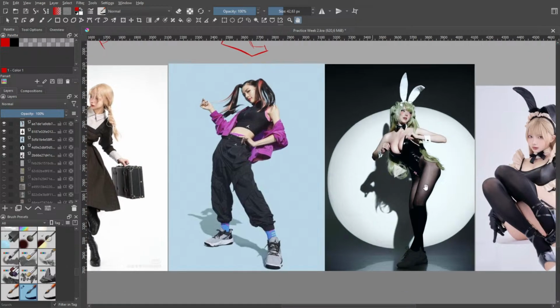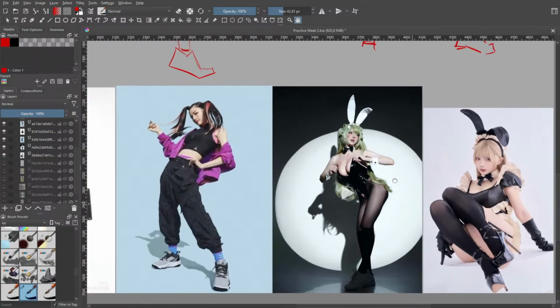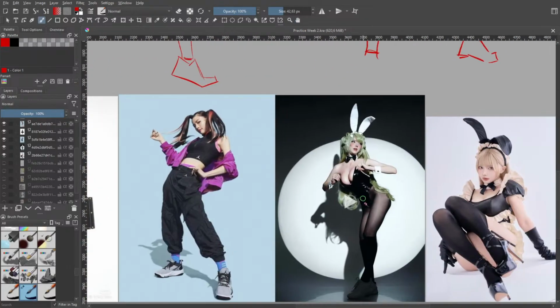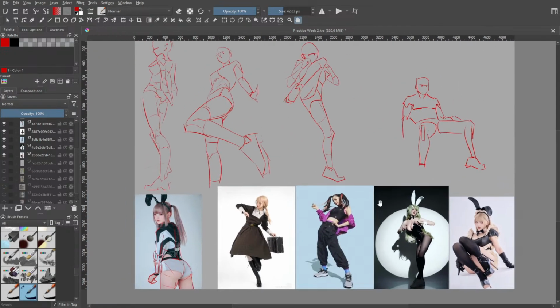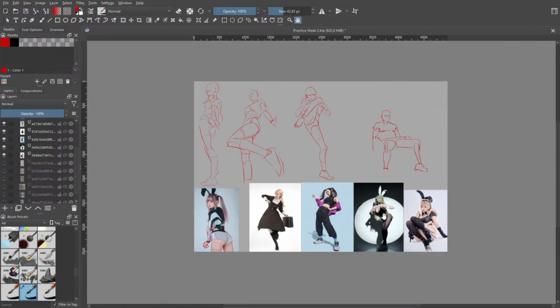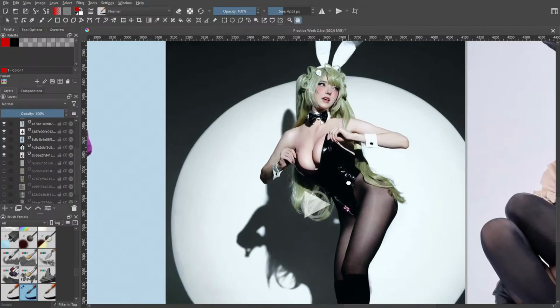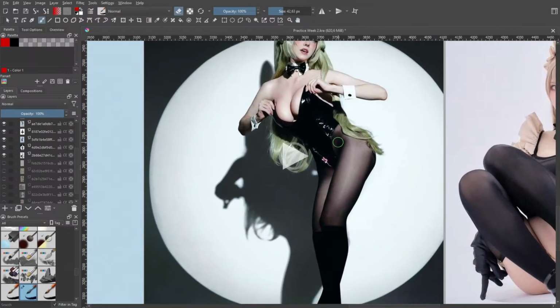Let me try this here, this bunny pose. Okay, so, guess I could zoom in a bit more. Okay, my leg is actually hurting a lot now.